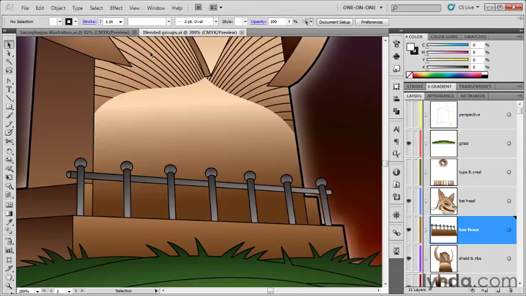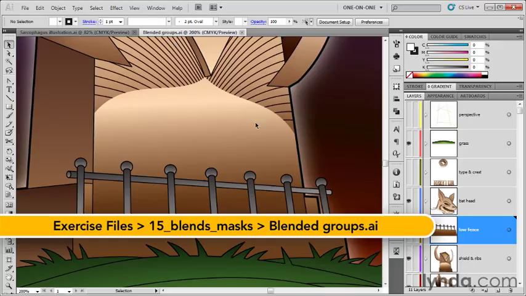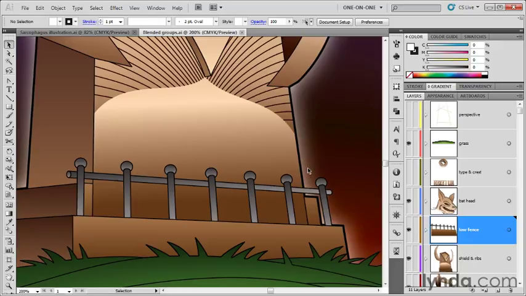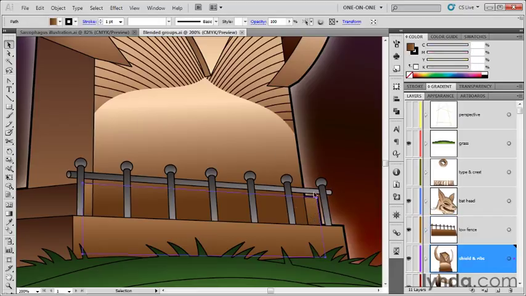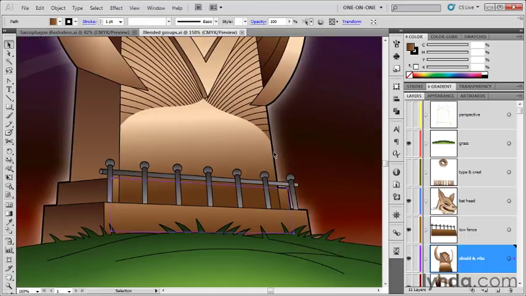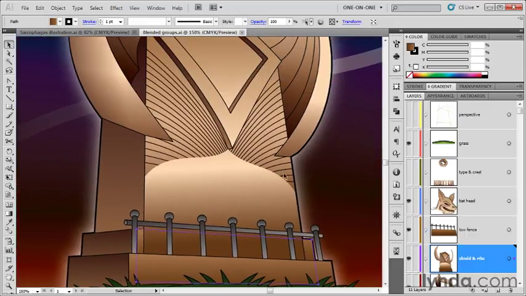I've gone ahead and saved my progress as blendedgroups.ai. And I'm zoomed in on this fence right here, and I don't know how this slipped my notice, but this sort of back edge has gotten wedged in back of the face of the sarcophagus, and that's a real problem. This guy right there, in other words, he should be in front. And the reason he's where he's at, he used to be in the right position, but I had to bring the face of the sarcophagus up front in order to make it a clipping mask, and it ended up covering up this shape. So this is really easy Illustrator stuff. It's just that we need to take care of the problem.